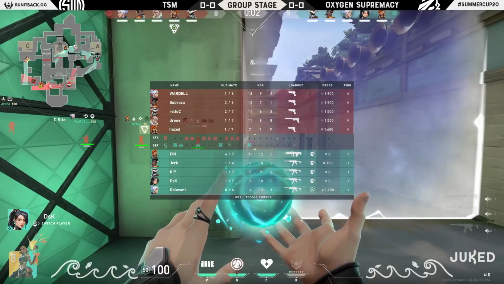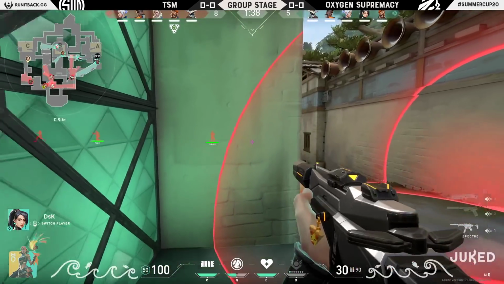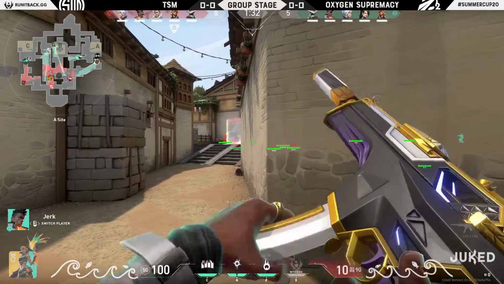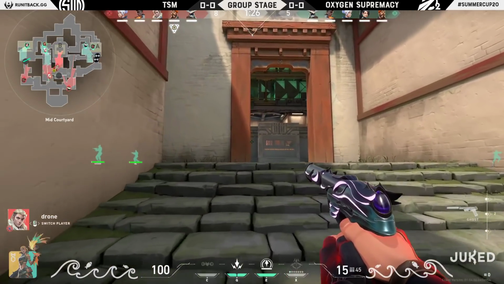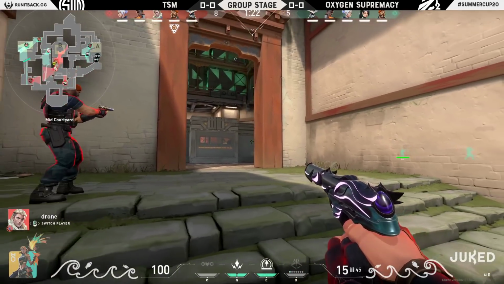Yeah, I gotta mention, I'm not entirely sure what TSM are doing in that round, so that might be kind of weird, but still have to point out, yeah, really good shots from the entirety of Oxygen Supremacy. Like, that's just clean headshots across the board. I don't think I saw a single body there, so everyone was tapping heads. That's really nice to see against a team like TSM, who we know is very, very talented mechanically.